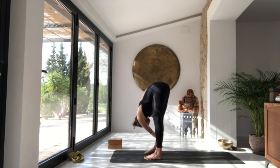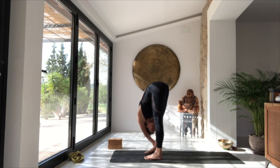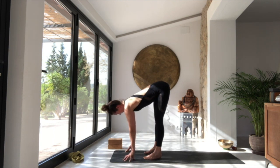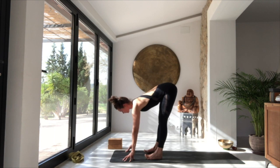And walk over to the other side. Remember to move with your own breath. Stay connected to a balanced breathing. And come back to center.